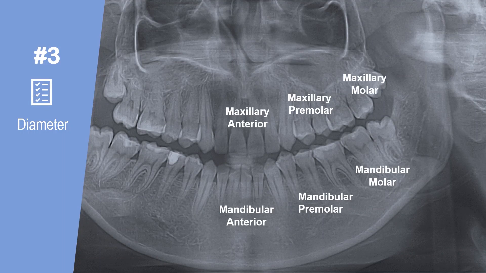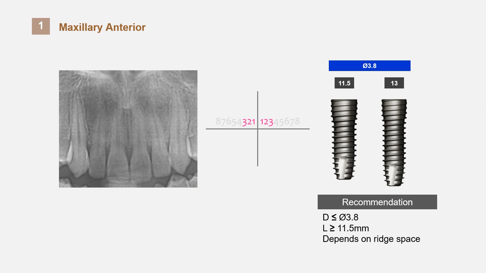In the third chapter, we will look at the size of the implants that can be placed in each tooth. In the case of anterior teeth in the maxillary, these are the largest teeth among the incisors, with big roots next to the canine teeth. Therefore, it is advisable to plan and place fixtures with a diameter of 3.8 to 4 millimeters if there is sufficient bone width, and a length of more than 11.5 millimeters is recommended in general. However, there are also numerous cases where the bone is narrow due to absorption after tooth loss, and the size of the fixture can be changed depending on the situation.